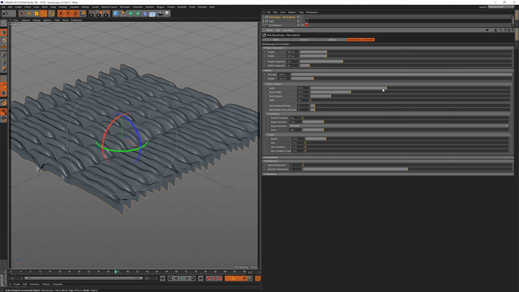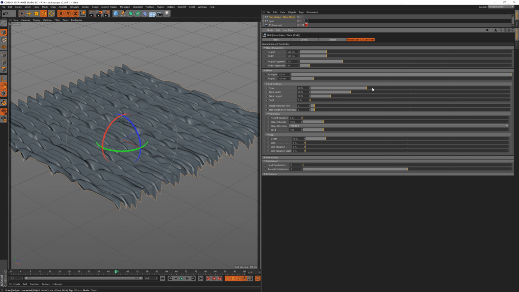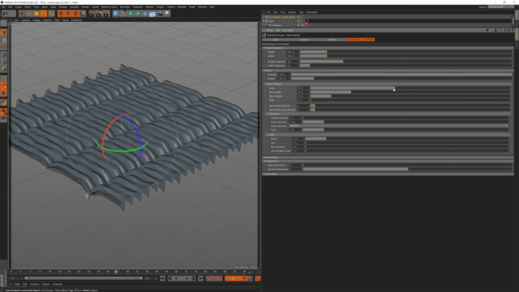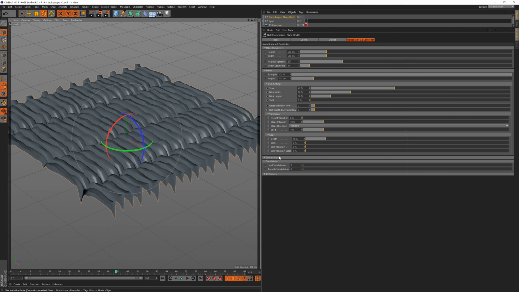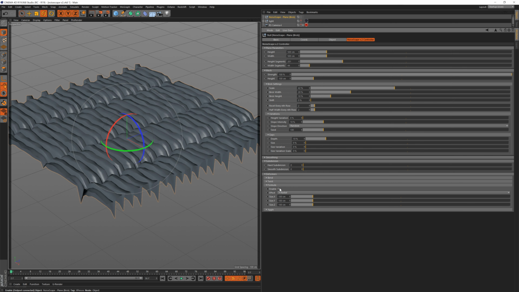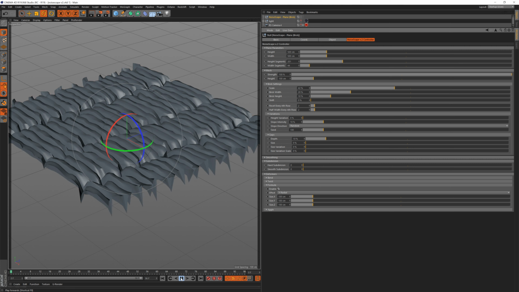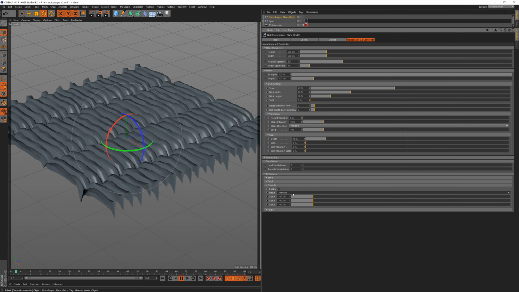Yeah, so now I'm just changing the scale of my bricks. And the nice thing about the setup is that, even though the brick doesn't have any animation, I can simply go to my formula effector and add some, and I have some animation ready.